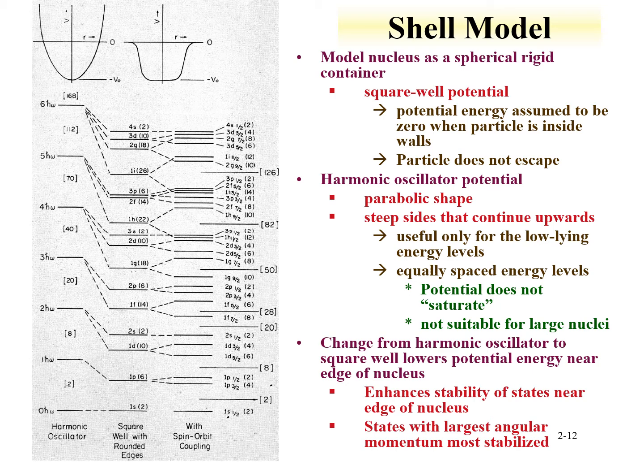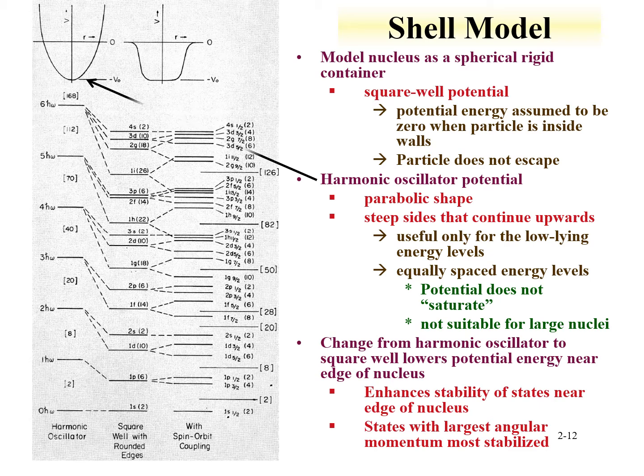One of the bases of the shell model is the potential in which the nucleons sit. A simpler model is to describe the nuclear potential as a square well. A little bit more advanced is the harmonic oscillator, where you get a parabolic shape of the potential. With the harmonic oscillator, we get energy levels that are regularly spaced, shown here, and this is useful really for only low-lying energy levels.